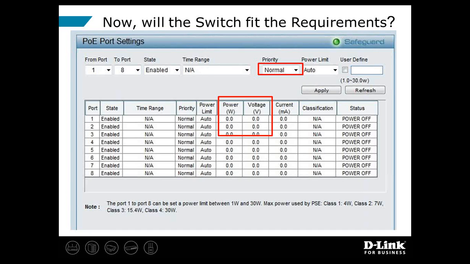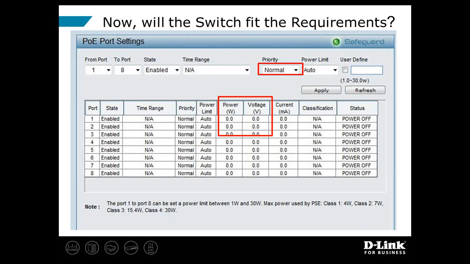If you plug your camera into port 1 and it requires more than 4 watts, ask yourself, what's going to happen to that device? If it says, hey, I need 5 watts, but I'm only allowed to get 4 watts, this is what will happen. The device will power on, but once it needs greater than 4 watts, that device will power off. So what I usually suggest is, just let the switch auto-negotiate its power. Only go and change things if you need to troubleshoot.